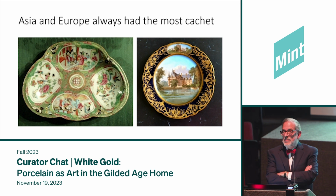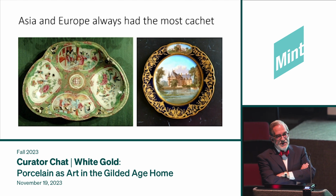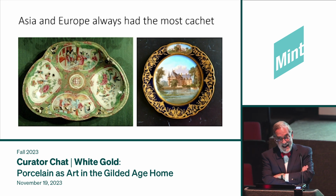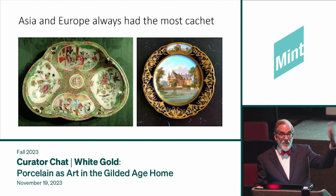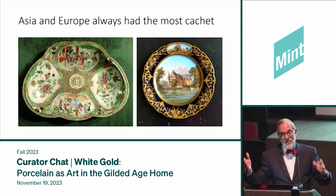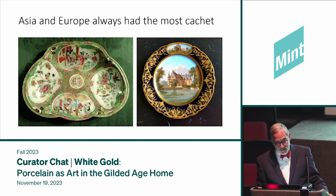But this goes back to what we've been talking about, though. On the left is part of an enormous custom service with a monogram, USG, that Ulysses S. Grant did not care about, but his wife wanted and gave him the victory laurel wreath around his monogram. After he won the Civil War, she suddenly had money and he had a good job, and so she ordered Chinese porcelain, as one does. So this is the Grant service of the rose medallion pattern from 1868, which I believe, although I've just been arguing about this with someone, that they took with them when they went into the White House.